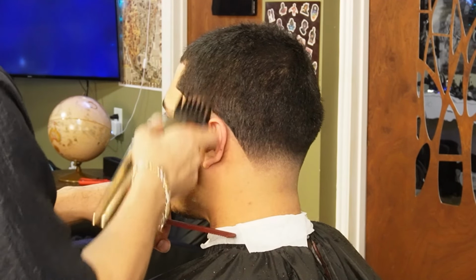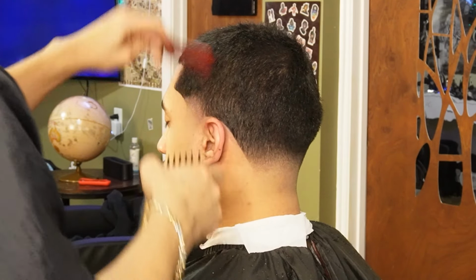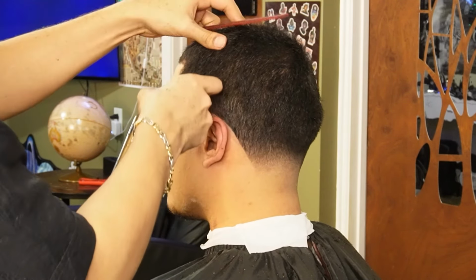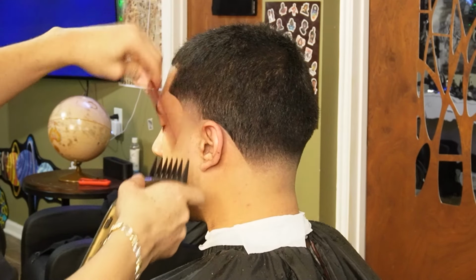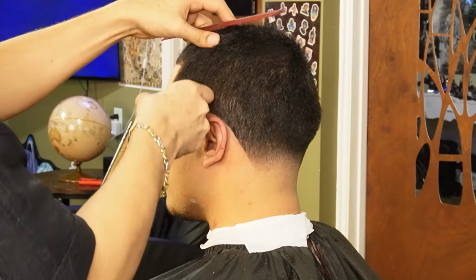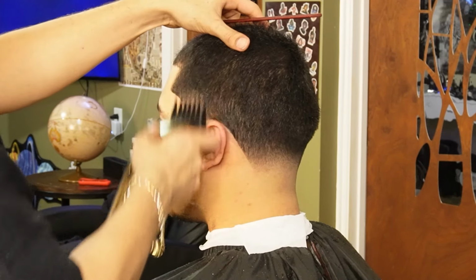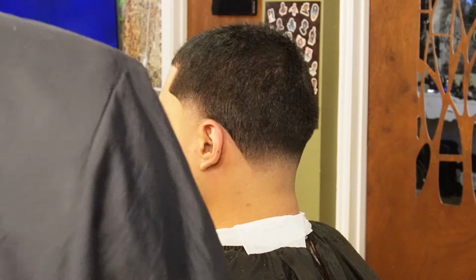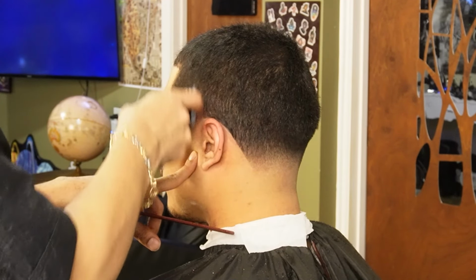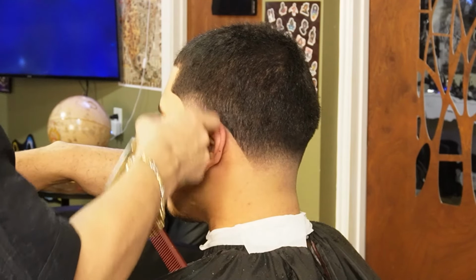Now that we're done with the lower guards, we can move on to our two guard all the way open and create our fourth guideline. Remember, we're going to use this same guard and its lever to soften up this line to get ready for the one and a half guard. As you guys can see, now that I'm done softening up the line with the 2 guard and its lever, we can move on to the 1.5 guard and erase the line completely.